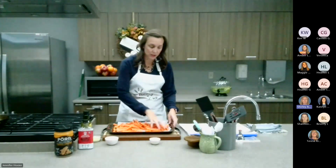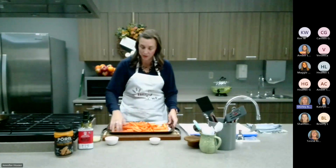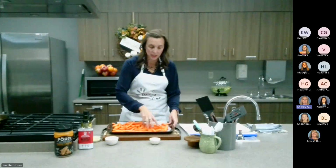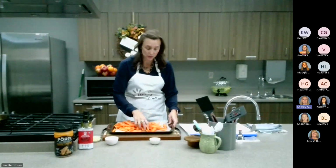If you like to do roasted vegetables, the basic go-to recipe, I think, is just the oil and then a little bit of salt, or maybe just some salt and pepper. So really kind of simple there. It's always an easy thing to do with just about any roasted vegetable. And then getting it into the oven at 400, 450, somewhere around in there, and that'll just affect your time frame a little bit.